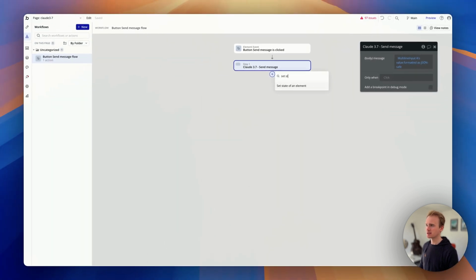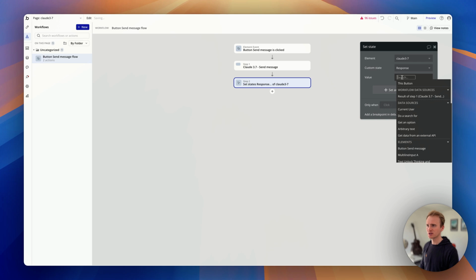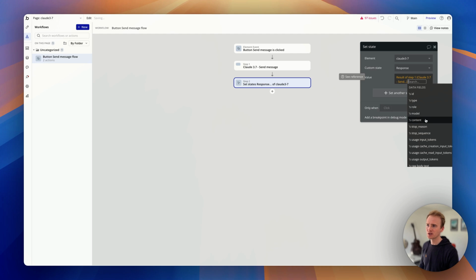So I'm going to use set state because this is how we can put text from the response of step one into our custom state. I find my custom state. Remember, that's on my page response. And this is where this deviates because of the thinking element compared to any other tutorials that I've done with Claude, which is, can you remember where the actual text coming back is found? It is in the second or the last part of content. So I go results, content.